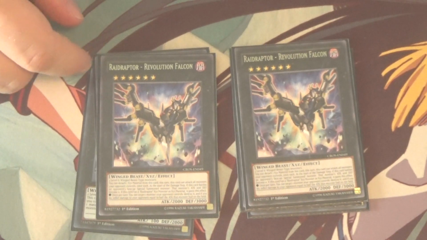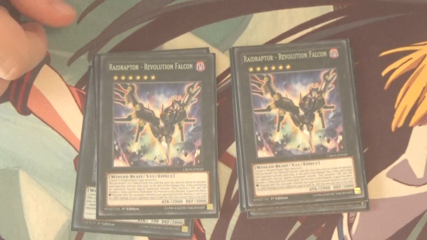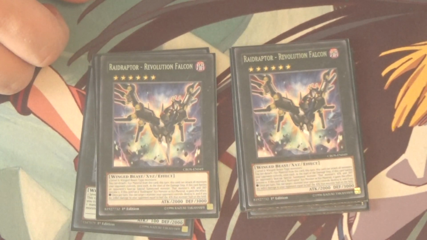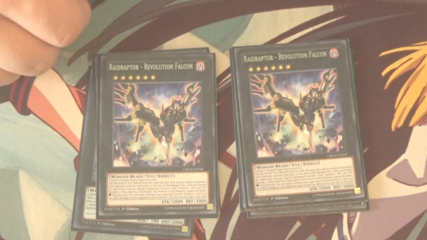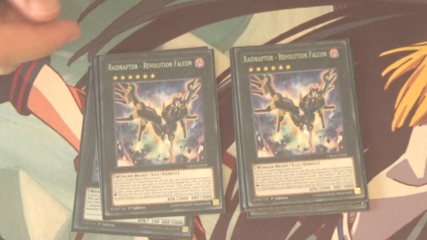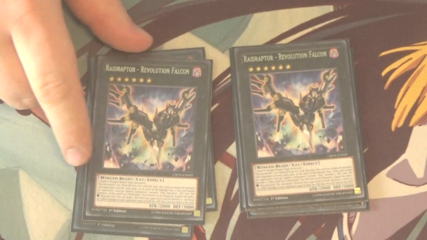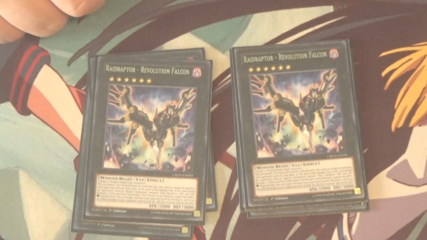So basically you can detach an Xyz material and he can attack every single monster your opponent controls once each. And then also, if he battles a special summon monster, that monster's attack and defense are dropped to 0. Now, that effect will always happen. You don't have to detach for that. But it's just such an incredibly powerful effect, just being able to drop any monster that was special summoned down to 0. Since he has 2,000 attack, if you just run over 4 monsters, you win. Which, considering the state of the game and everything, is not that hard to do.